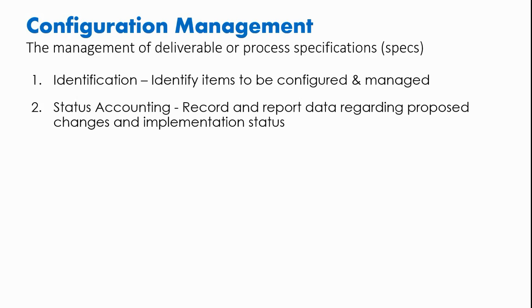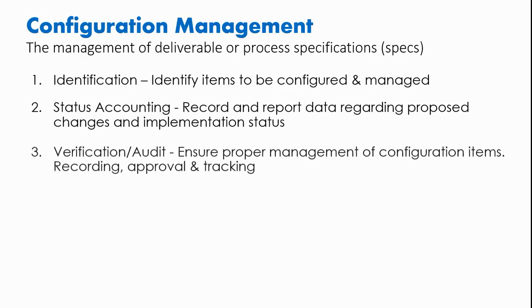In order to get this, you need to think about it as the management of specifications. So if the spec is going to change, you need to know it's going to change. You need to document that it's going to change. And then when it changes, you also need to have documentation that supports that change. You also need to report on a spec that has changed. So we call that configuration status accounting.